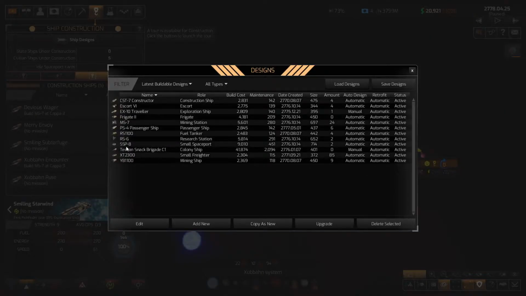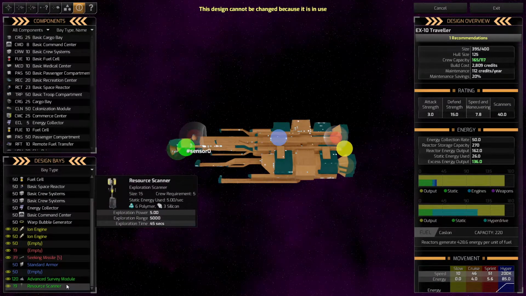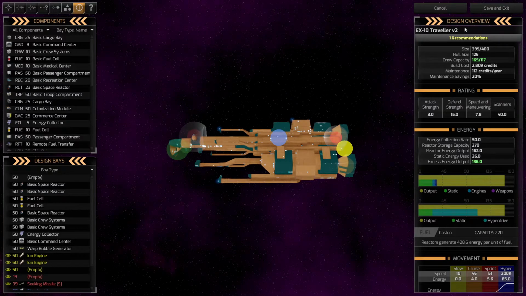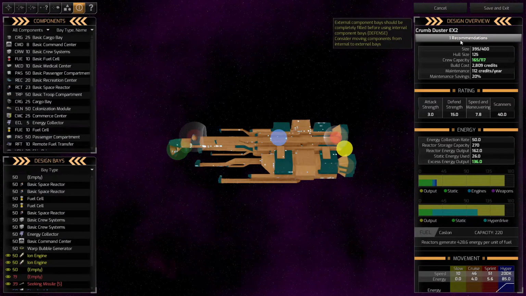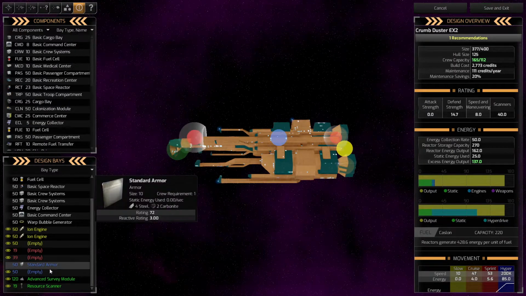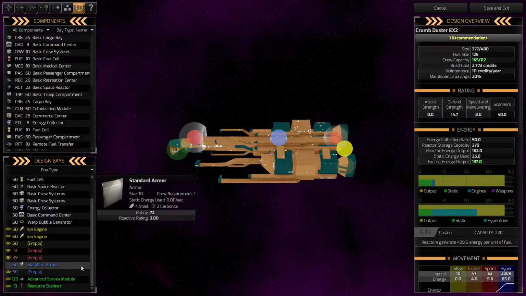This is probably where, before we cancel here, let's take a look one more time and double-check. So advanced resource module, resource scanner. So what we can do instead here, let's copy as new. So we're just going to cheat on our homework. Crumb Duster EX2. We have one recommendation: external components should be filled before internal. We have 2 engines. I think we don't need the missiles. Standard armor is okay. I think I like standard armor better than the fuel generator.